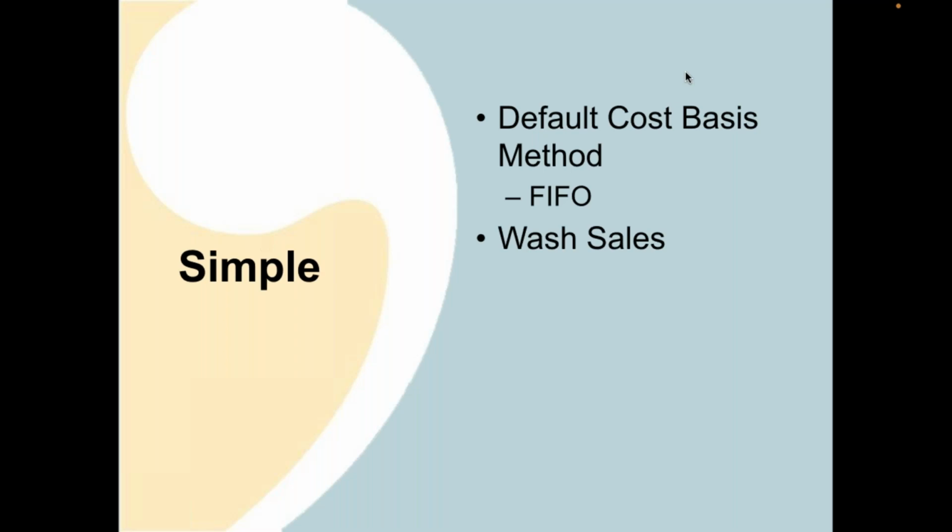Also, make sure you avoid wash sales. Don't make investment purchases of the same stock within 30 days before or after a sale where you had a loss. Wash sales affect cost basis. They'll show up on the broker's realized gain loss reports as soon as you have the wash sale. You'll want to catch them quickly and get them addressed during the year to avoid delays at tax time or cascading problems with subsequent sales.